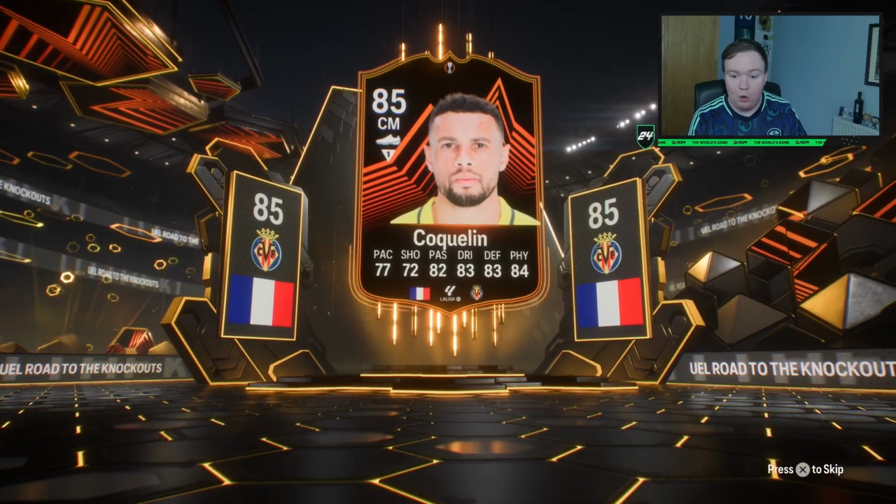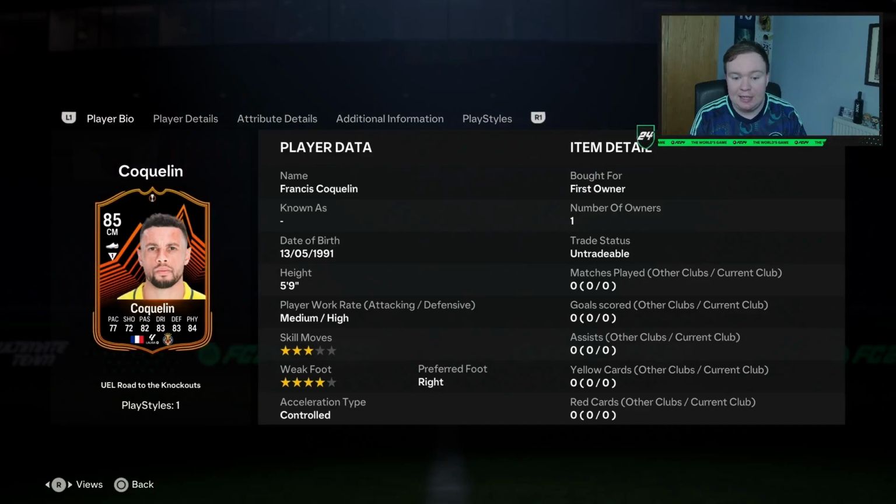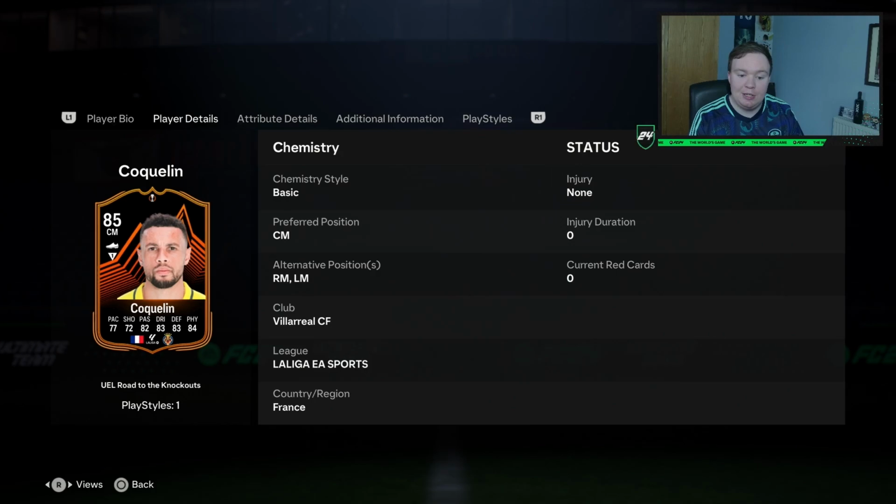And let's have a quick look at his stats. So he is an 85 rated centre mid. He's 5'9", medium high work rate, which is very good for a defensive midfielder kind of player. 3-star skill with 4-star weak foot, controlled acceleration type, and he's right footed. He's hit his first donor. I think he's probably worth around maybe 60, 70,000 coins, which isn't too bad, and he could go up to an 87 rated. He can play centre mid, right mid, or left mid.